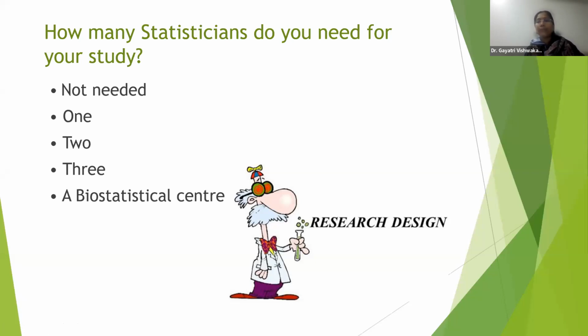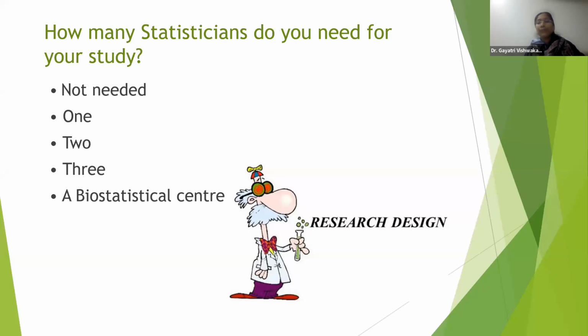If you are not using advanced statistical tools, you may do it by yourself, but for that you must have a sound knowledge of statistics, not only by using software. Otherwise it is just garbage in, garbage out. You should know how to interpret the results. When you need one, is when you are doing a full-fledged observational study. So I am talking about the research design.